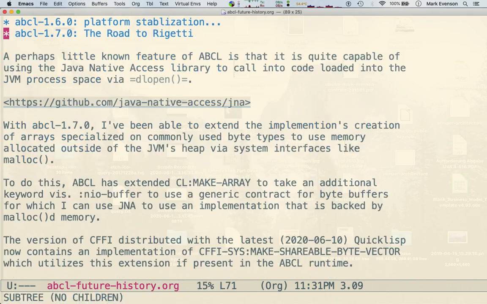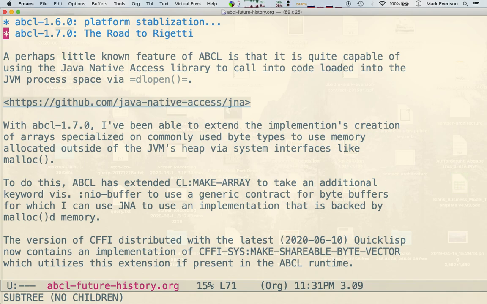ABCL 1.7.0 started from my desire to run Rigetti's quantum virtual machine on ABCL. When you're doing quantum computation, or simulation of quantum computation, on classical machines, you need very large matrices and so forth.